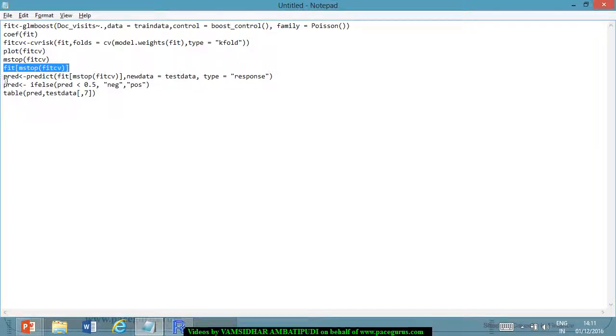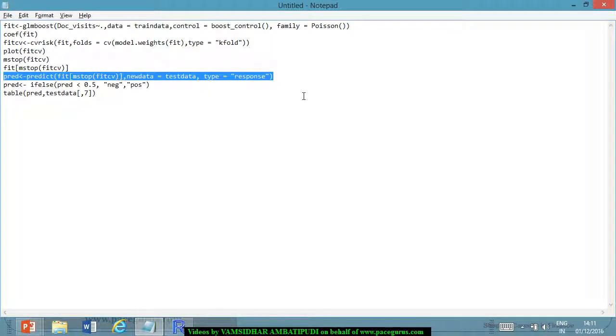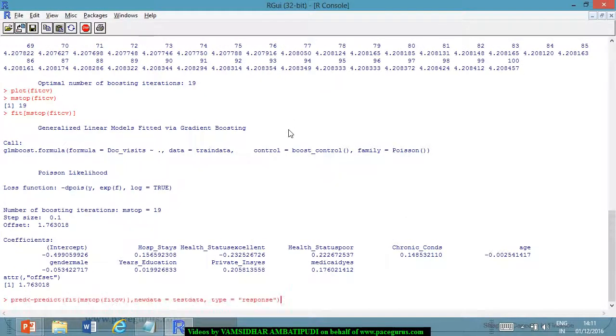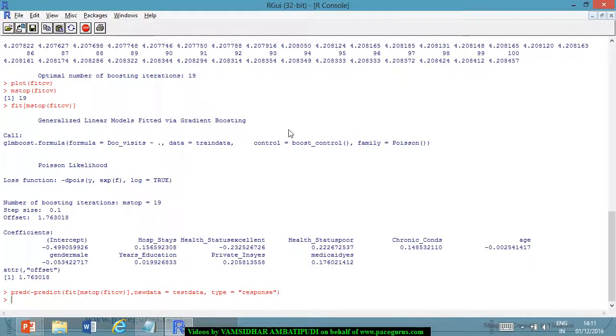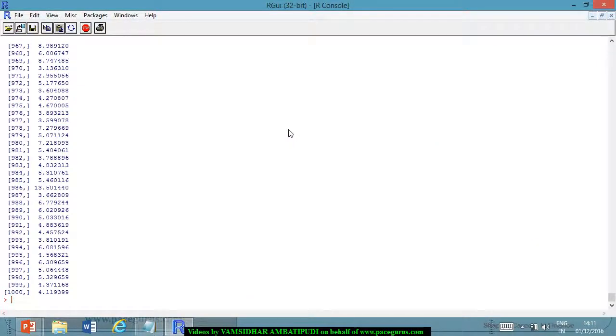Now I can very well look at predicting this model for the test data as well. Once I have predicted this model, it is giving me the associated values. I could round those values because here we are talking about the number of doctor visits. The model has computed values like this. These are the predicted values that have come out of the model.